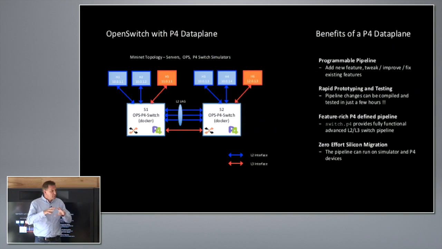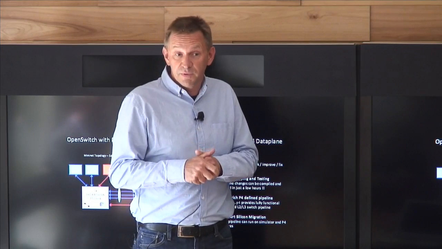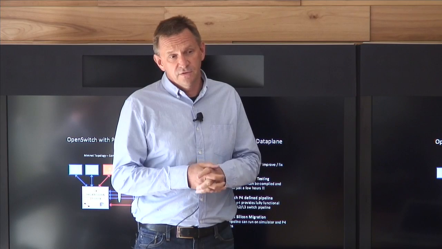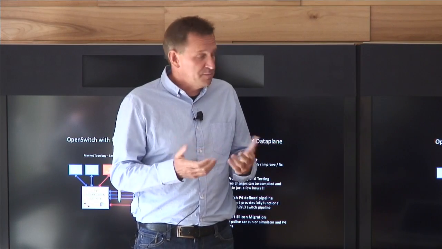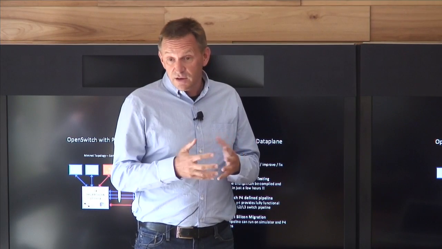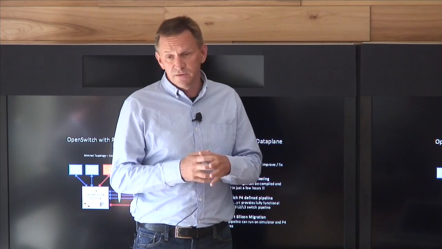So if you think about it, when you're building a network system, you're developing a network operating system, as we're discussing here, but it's got to run on hardware. It's got to run on some platform, some target. And the problem is that when you're building a piece of equipment, that hardware target could be a number of different types of pipeline. So it could be a fixed function pipeline, as is typical in top-of-rack switches in data centers. It could be configurable. It could be an NPU. It could be an FPGA. It could be a software switch. And the issue when you're developing a network operating system like OpenSwitch is that you have to figure out what you're going to be testing it on, what you're going to be developing it for.